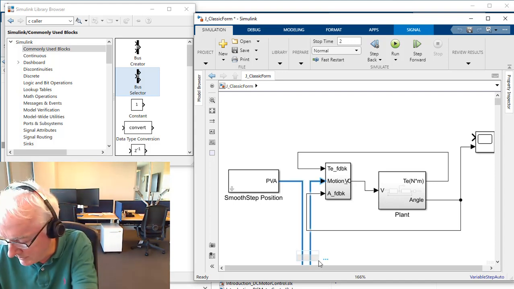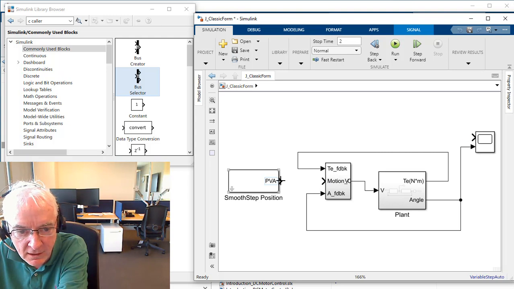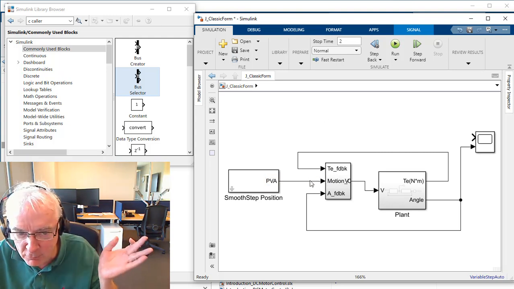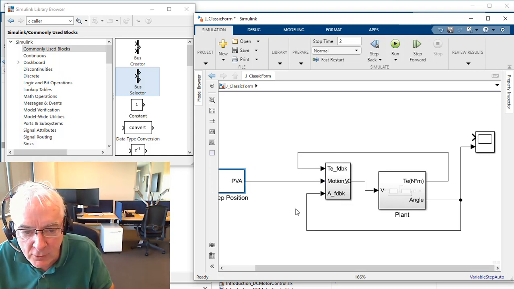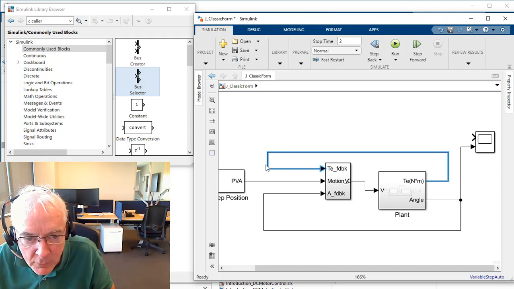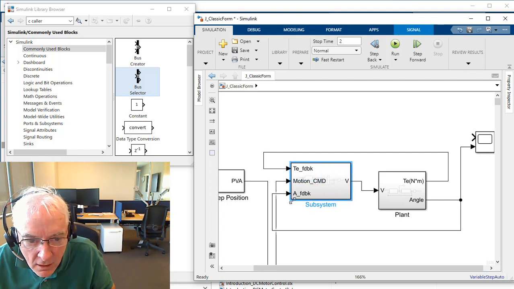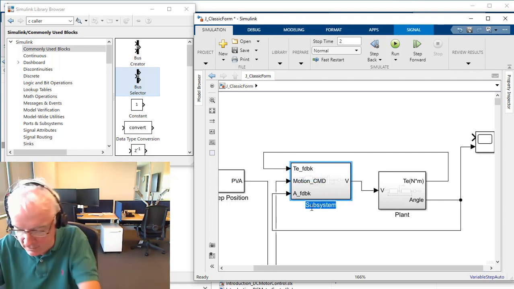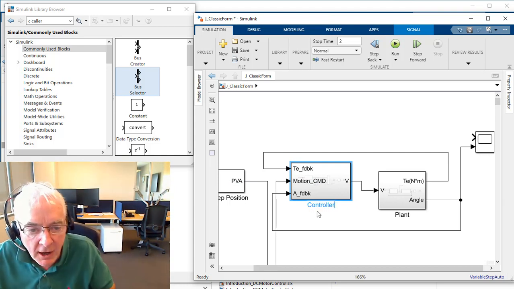Probably should stretch things out a little bit. Not exactly sure why this is happening. I might even refer to it as a bug in Simulink that it's sending that way, way down like that. So I'm going to just detach it and reconnect it like that. And at this point, I realize I need a little more real estate because I think those names are important. And if I move this like this, I can stretch it out. Okay. Yeah, I think it's time to give this the name it deserves. Let's call it the controller, right?